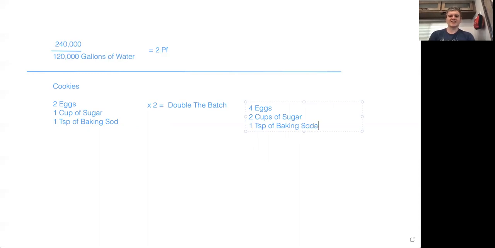Should I backtrack? Yeah, I think so. If we're going to actually make cookies without butter, they'd be pretty lousy cookies. So what if it was 1 stick of butter? And I don't know if this is really going to make a good batch of cookies, so please don't follow my recipe. You may be disappointed. I'm better at pools than I am at cooking. All right, so 2 sticks of butter. We could call this 2 the cookie factor, right?